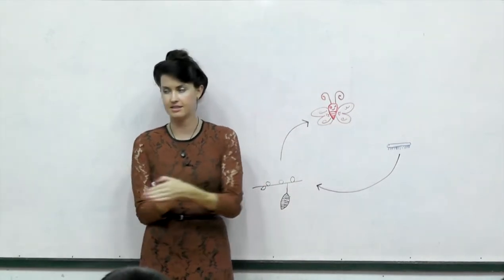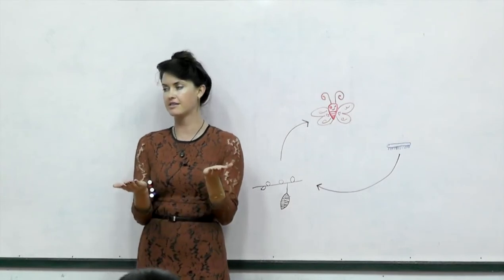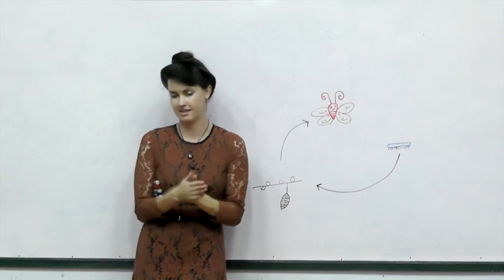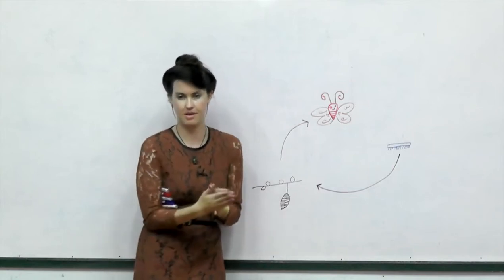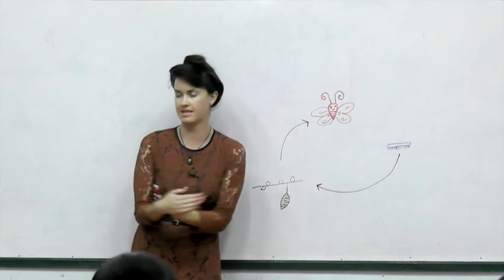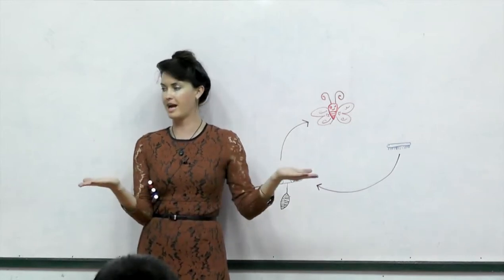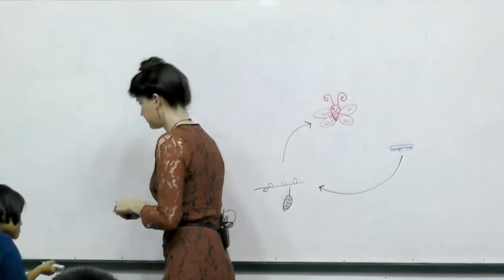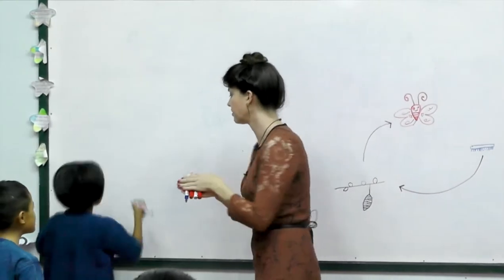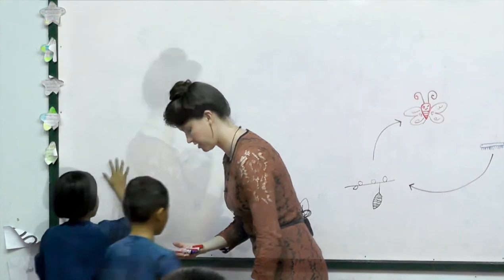After it hatches out of the egg, is it a frog? No. What is it? Yeah, tadpole. The tadpole can swim with its tail. And then it gets bigger, and what happens? And then it's a frog. Okay. Can you draw for us the tadpole when it's swimming? You're going to draw the frog for us. What color do you want to use?